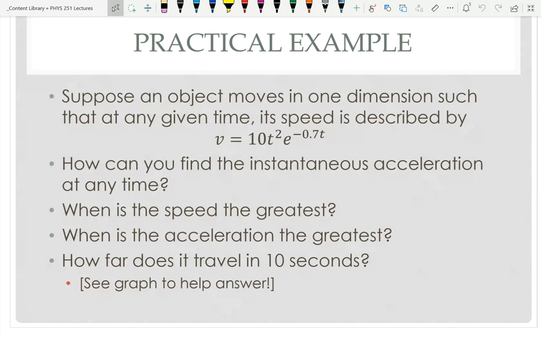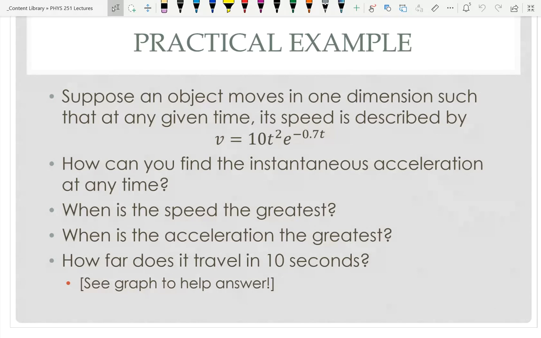Acceleration, wouldn't that take an integral because you're finding the area under that curve? Other way. It would be the derivative? Derivative, because you're finding the slope. You're finding the rate at which the velocity is changing. What you're describing is how you would find the distance traveled. Right. The integral of v dt gives you the distance traveled. Okay. The derivative, and so how far does it travel in 10 seconds? That's where you do that. Okay, but acceleration, derivative. Yeah, the acceleration is the rate at which velocity is changing, hence the derivative.